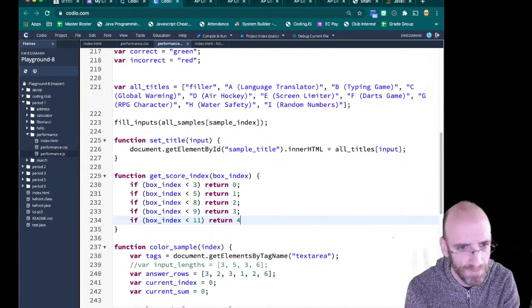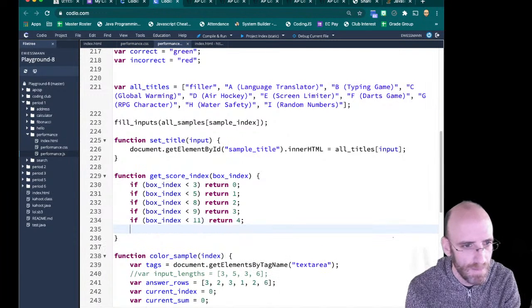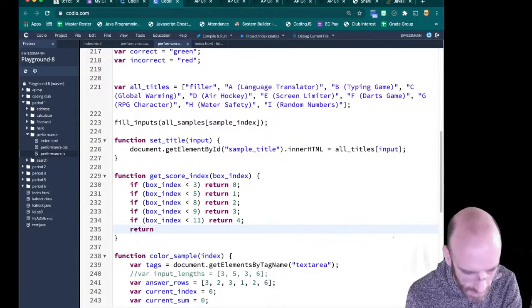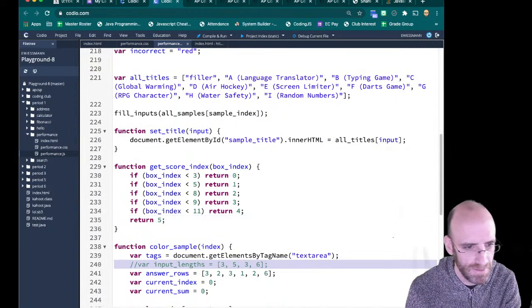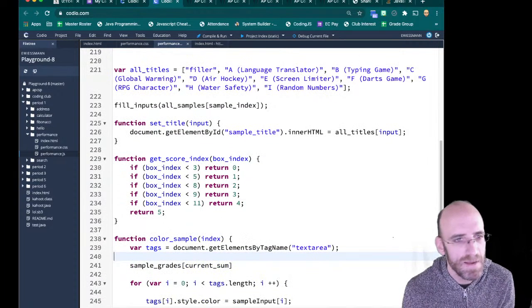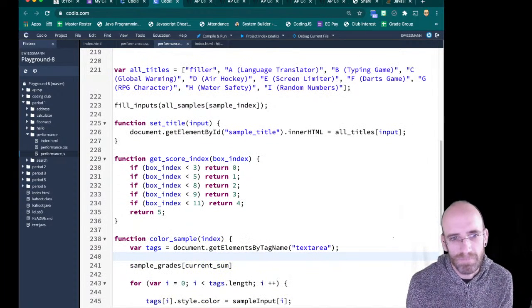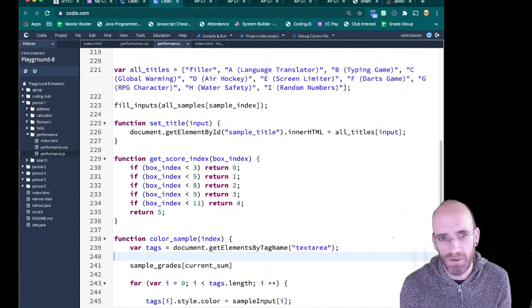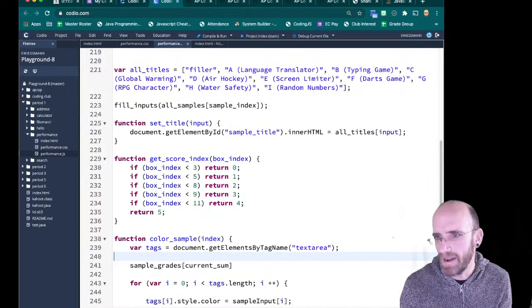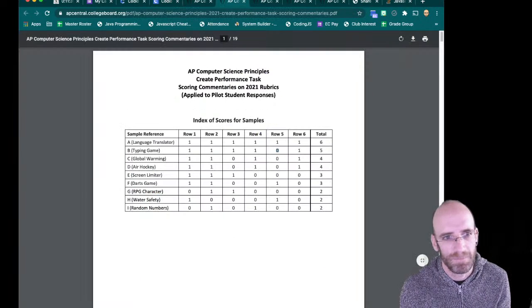Return 4. Otherwise, we return 5. So all these lengths things actually aren't going to matter. What's happening is if the box we're coloring is 0, 1, or 2, we're looking at our row 1.